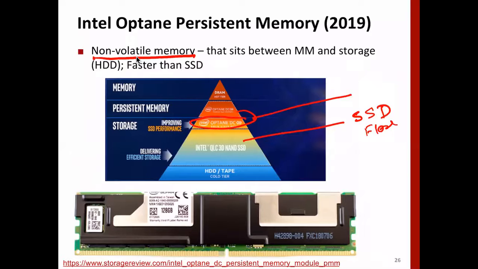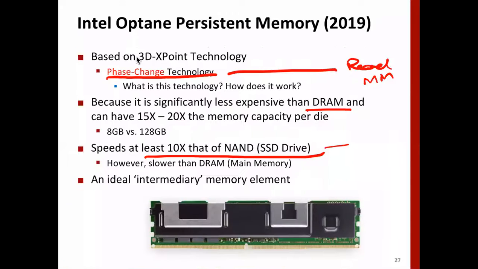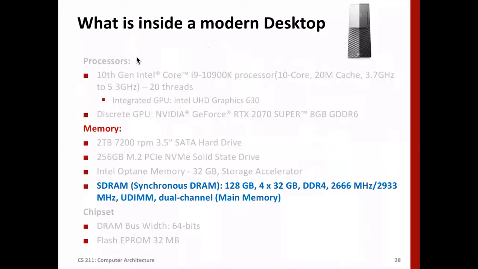Obviously we are building this kind of hierarchy because we want to reduce the access time, and also we want to have more and more capacity. We'll see how to do that maybe in the next class. And then we have main memory. It's called DRAM basically. And one type of that is SDRAM, synchronous DRAM. Now this is a volatile memory.